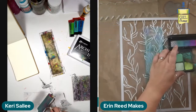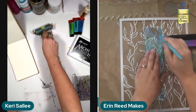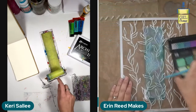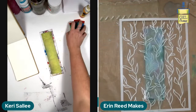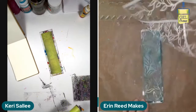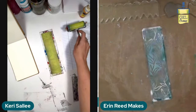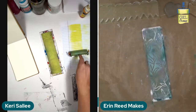The big thing with paint is your humidity and your temperature where you live can affect how much paint you need. So it's definitely something that you play with. I'm in Arkansas and we tend to have high humidity, though not as much as Louisiana where I grew up. But when we went to a trade show in Arizona, I had to rethink my whole normal mentality because it's so dry there that I had to use more paint than I was used to. And I always keep some extra paper, usually copy paper, just to clean off my brayer right over here.